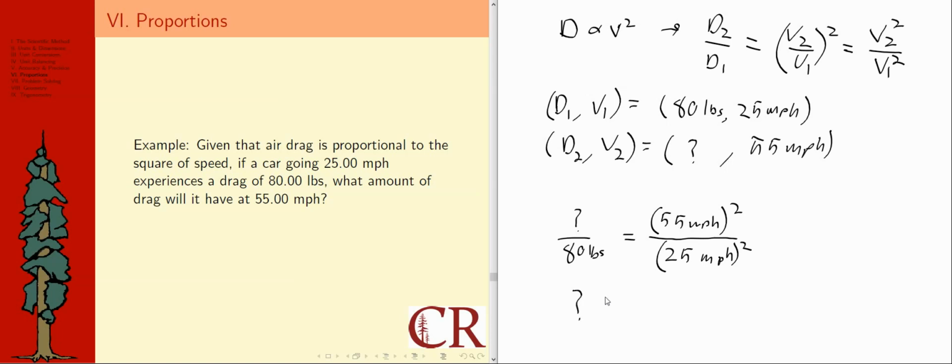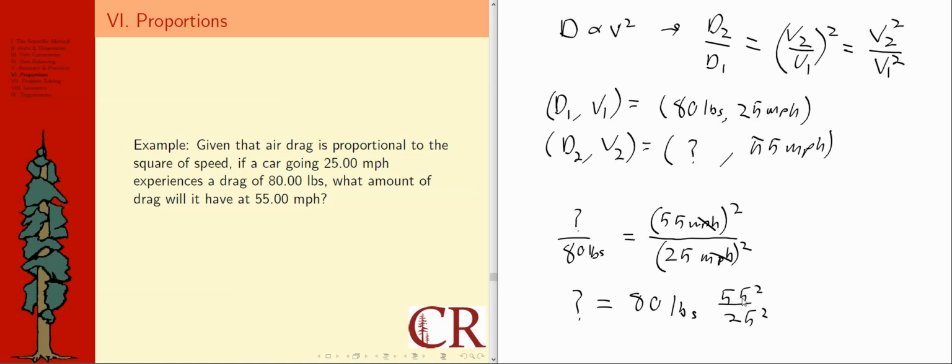So hopefully we all remember from algebra class, you can kind of multiply things on both sides. So if I multiply both sides by 80 pounds here, I'm just going to multiply it, I guess, on the left here. I'm going to put 80 pounds. And then since these two units can cancel out because they're both upstairs and downstairs, they're both hit by squares. Hopefully that's cool for everybody. That means I'm really looking at 80 pounds times 55 squared over 25 squared.